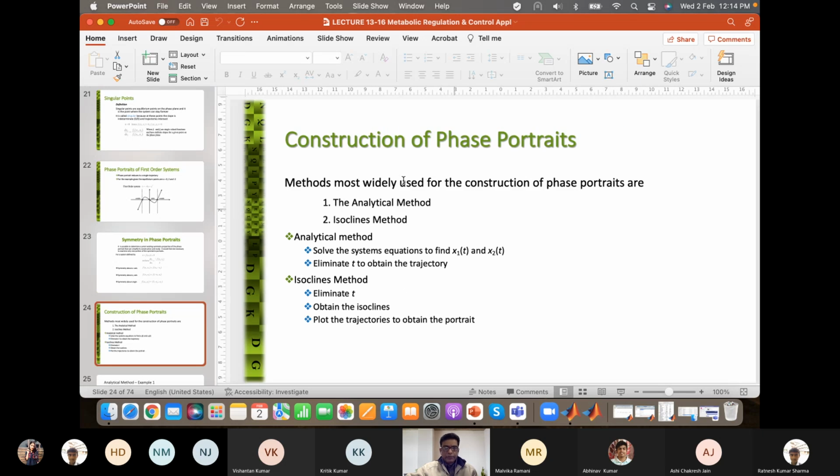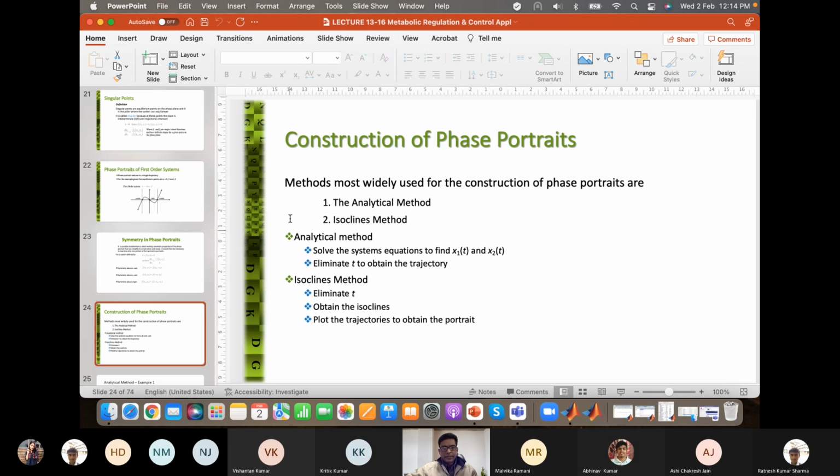And now we're going to look at, like I said, two methods. Analytical method, we'll just see how to do it. So all you do is you just solve the equations and then eliminate the t and you work it out. So t becomes a parameter and you can work it out. But you can also do numerical methods as part of a subgroup of this analytical method, because all you're doing is solving this. But the isocline method is a graphical method, and this we are doing because it's of academic interest.